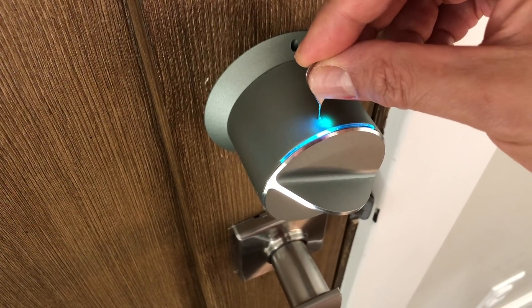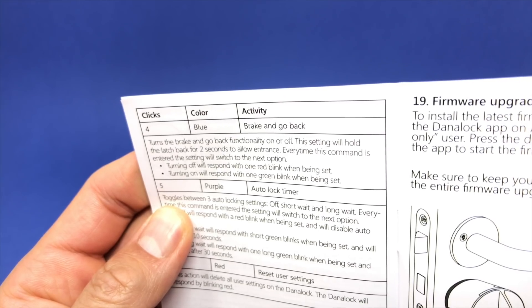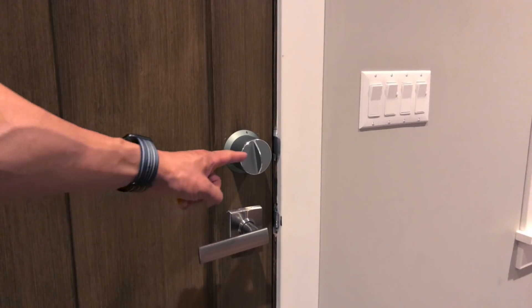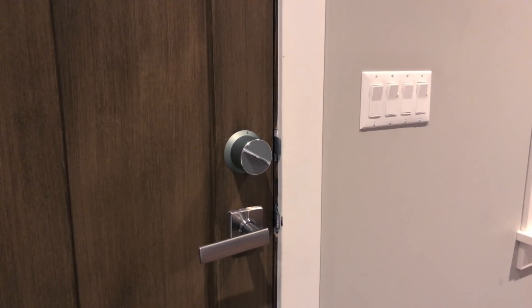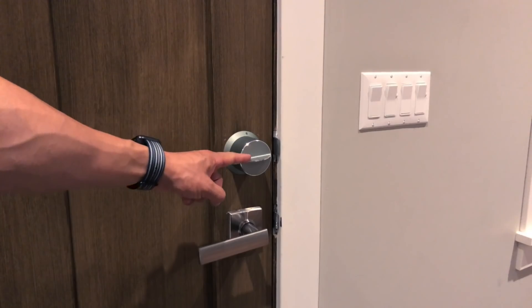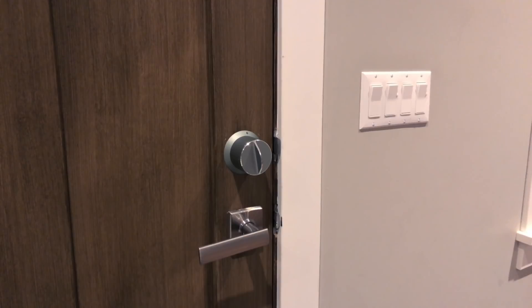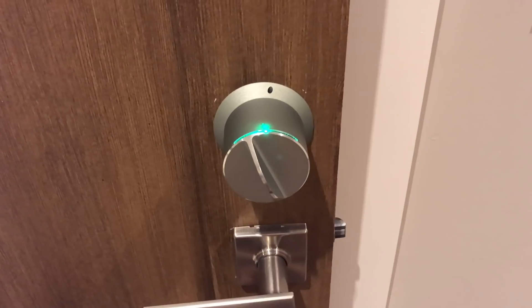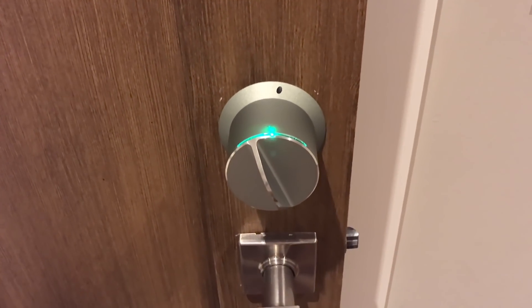Other hardware features that need to be enabled physically include the hold-back latch and twist assist. Twist assist is a neat feature that allows you to unlock your door by slightly turning the latch — very handy when your hands are full. It doesn't take much effort to turn a normal latch, but being able to push it slightly with one finger and have the lock operate is nice. The hold-back latch feature is designed for doors without handles, which is hard for me to imagine, but apparently when you open the lock it latches to one side and allows you to pull on it.